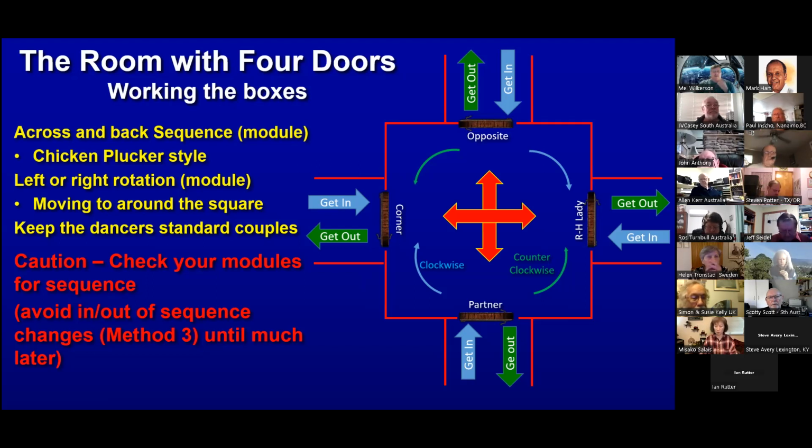But I really do have to give you that caution. When you're looking at your modules, this is a modular method that keeps them in sequence. So make sure you test all of your modules for the sequence first before you use them. Other modules change sequences and groupings. That changes the direction they're going to move, or it changes whether or not it's going to move back and forth on the diagonal.